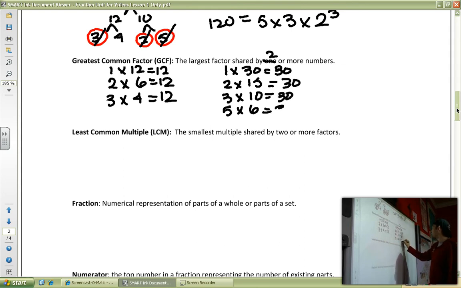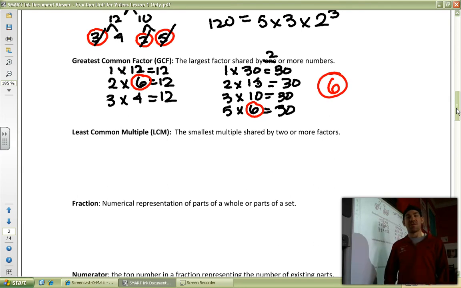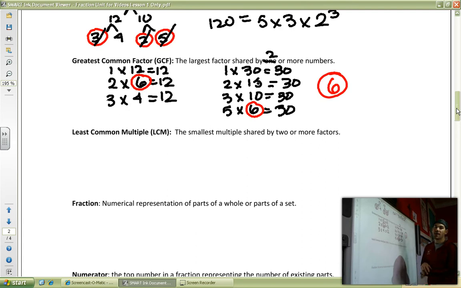We need to find the biggest factor. The biggest factor is the biggest one that's in both lists. Now, none of it could be bigger than 12 because 12 is the smaller number. So look in the smaller list first. 12, is there a match? 30, 15, 10, no. 6, is there a match? 30, 15, 10, 6. Yes, we found a match. 6 and 6. 6 is your greatest common factor. That's what a greatest common factor is: the biggest number that you can use to get to both numbers with multiplication.